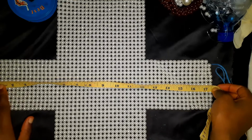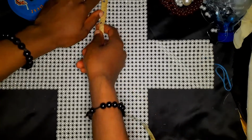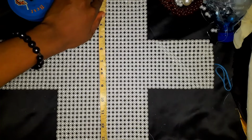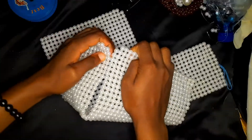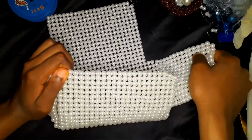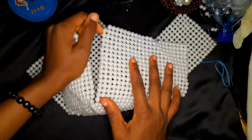So the total length of our bag is 17. The total length for the sides is 17. Then for the bigger rectangle it is 13. So just in case you needed those measurements, I'm sure you guys have been given them.